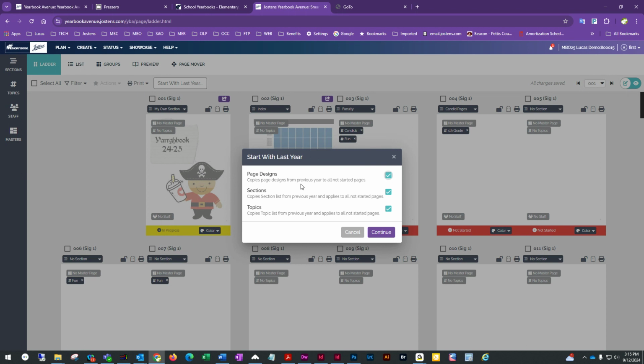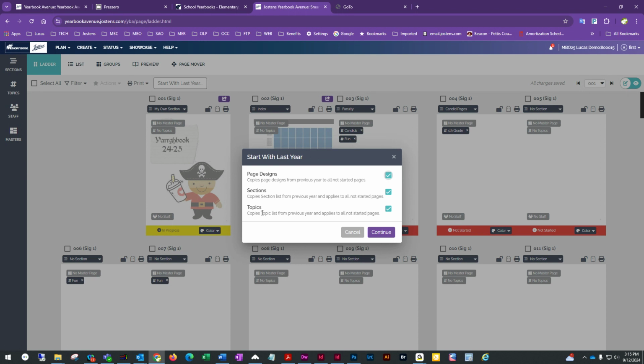It loads the page layouts from the previous year into your pages in template form, meaning photos have been taken out and text is reverted to filler type, just to show you that a text box is there. That way you can clear out that default type and replace it with your own.